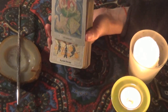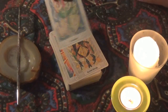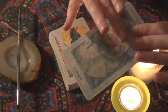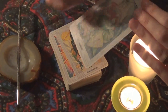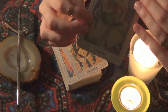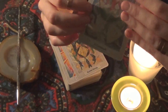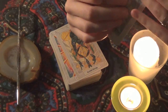So the card that I got back then was the card of the Empress. And I think it's a very telling card because the Empress symbolizes creativity, growth, fertility, and some sort of a maternal connection.